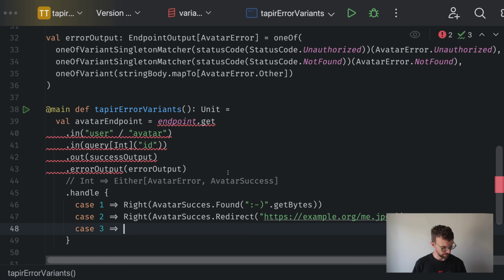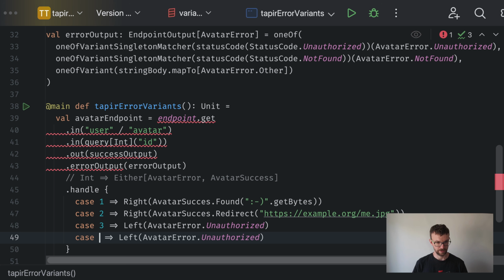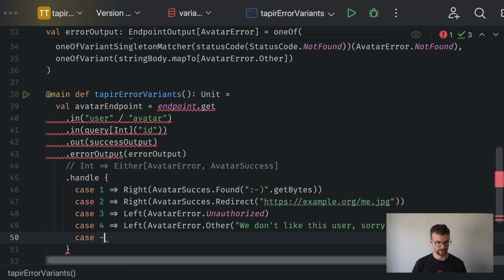In case of three, we return a left avatar error unauthorized. In case of four, we return another error. We don't like this user, sorry. And in any other case, we return an error, so avatar error not found.